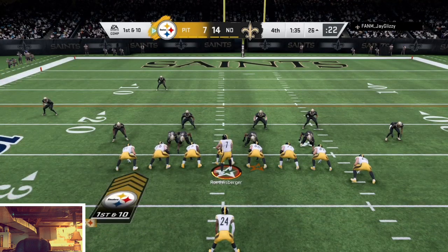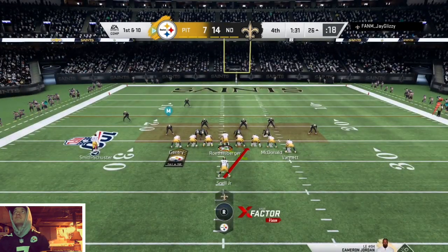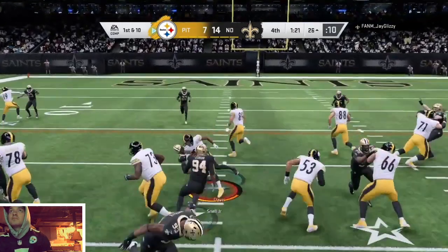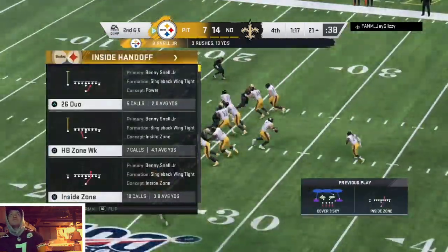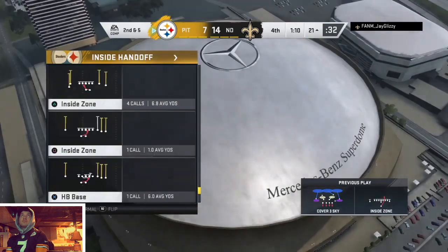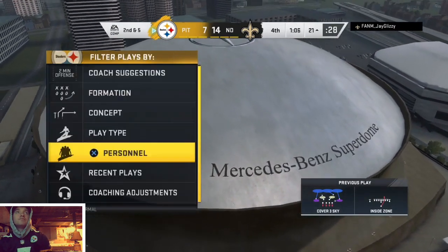Roethlisberger coming up with a 1st and 10, and he's 5 for 6 now throwing the ball on this drive. They'll go with Snell here on first down. Give him 5 on the carry there, and it'll be 2nd down. I like the call there because that was one to take time off the clock and get them closer to getting out of here with a W. In the mind of the play caller, all you want to hear is tick, tick, tick.